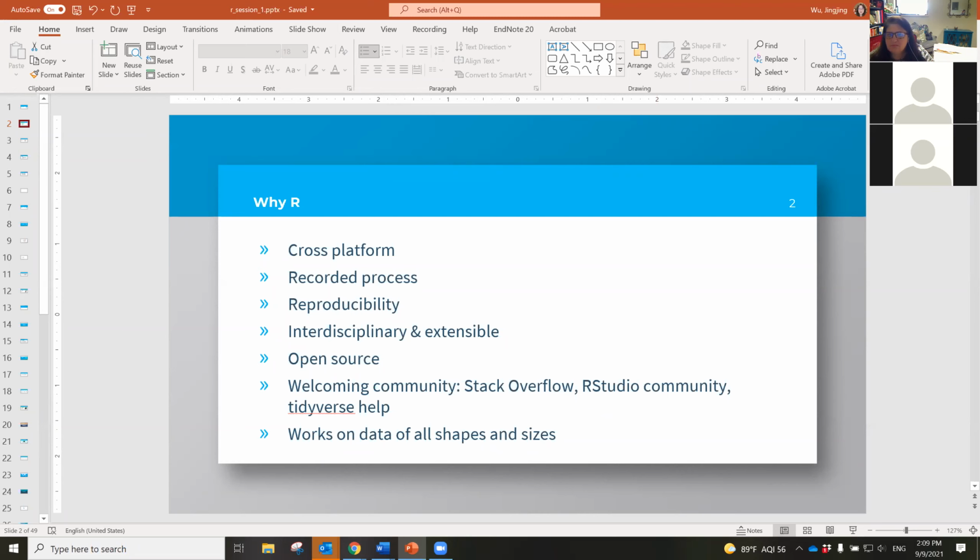R is designed for data analysis. It comes with special data structures and data types that make handling of missing data and statistical factors convenient. R can connect to spreadsheets, databases, and many other data formats on your local computer or on the internet.